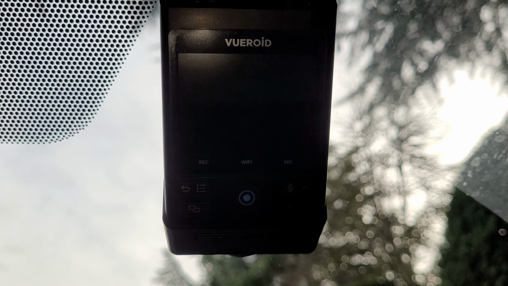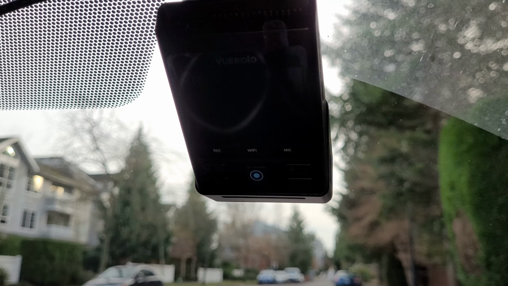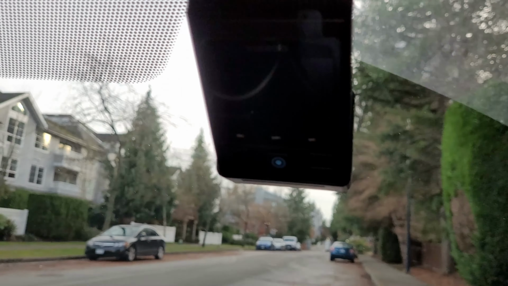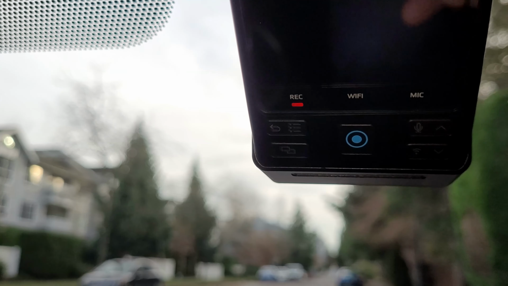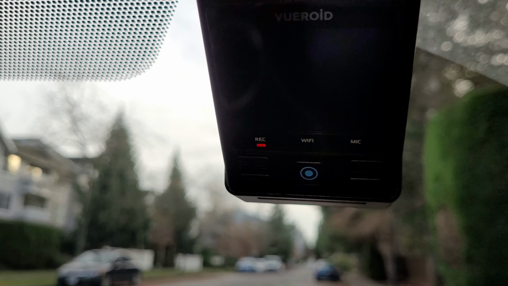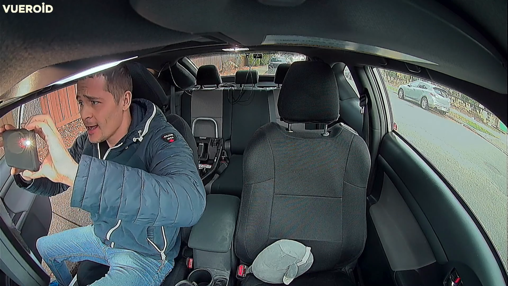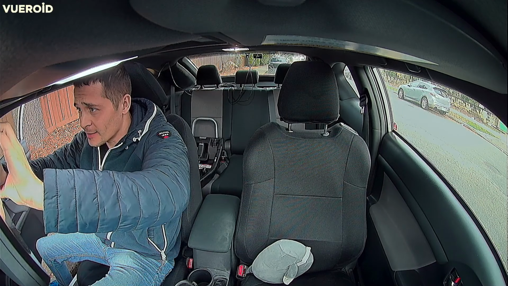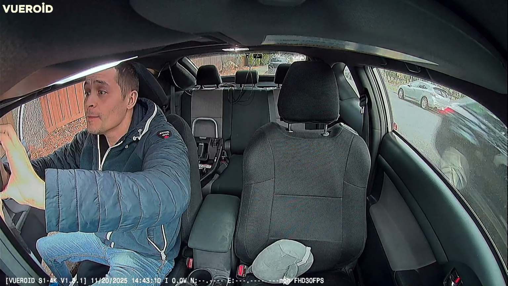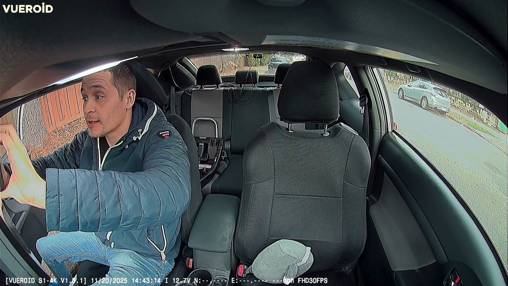So it took the dashcam about a minute or so to enter the sleep mode. Now I'm going to simulate the impact. I will shake the vehicle, and as you guys can see, the LED switched to red. And right now the dashcam will record a 30-second video first, and then 1 FPS time lapse for 100 seconds.